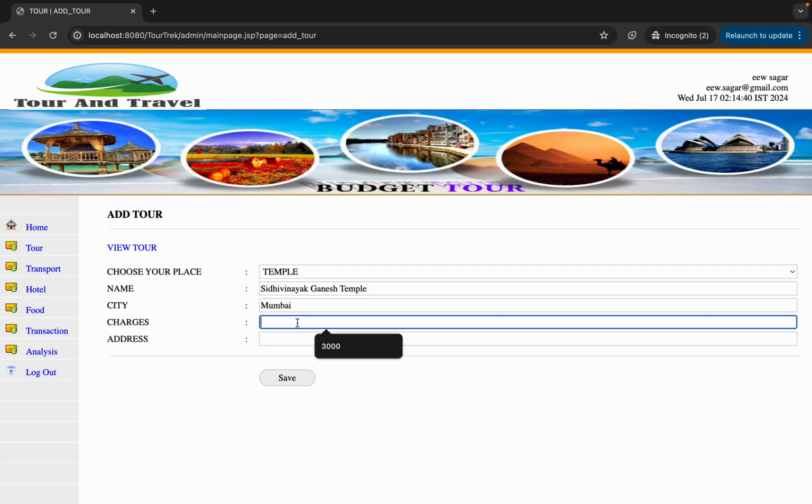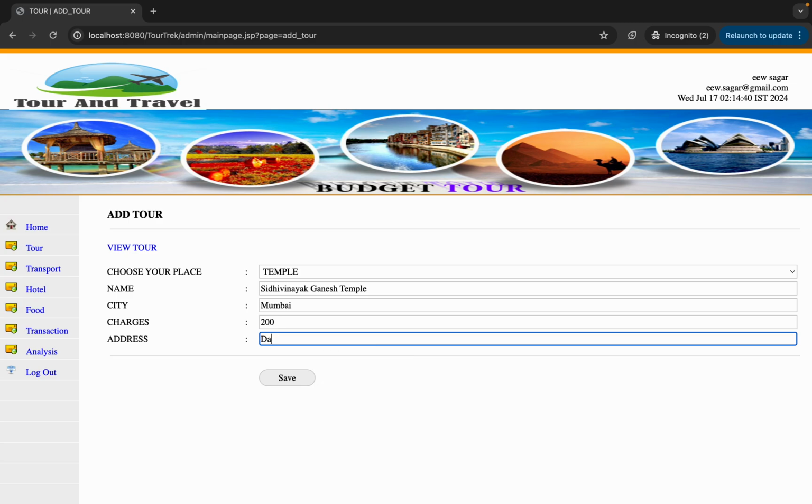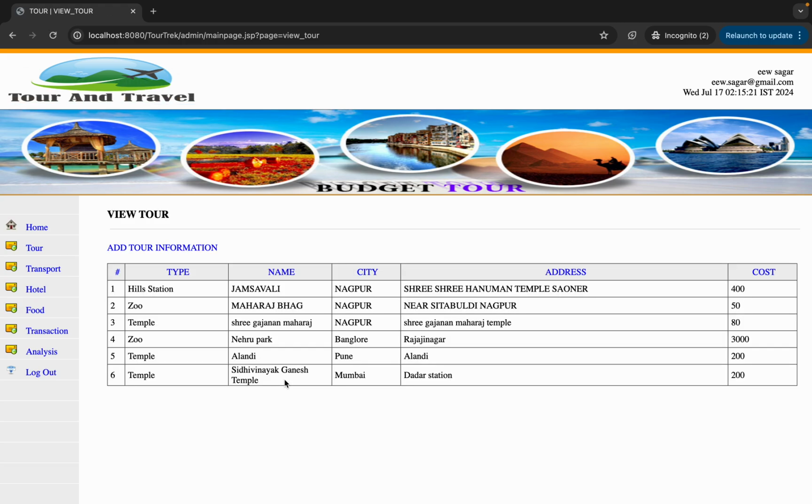Okay, and the charge is nothing but, if we are going from Dadar, it will take 200, and the address is near Dadar station. So I will save it, so it will save like this. So in this way we can create more data.